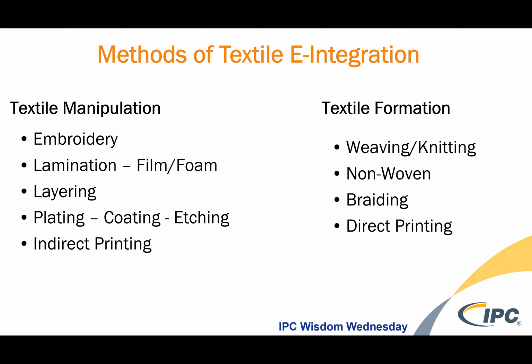On the left side of your screen, you'll see what I call textile manipulation. This is taking a textile product and then manipulating it to adapt to an electronic component through the use of embroidery or lamination, where you take a film, a conductive film or a foam, and adhere it with heat and pressure. There are other layering techniques just by cutting and sewing, stacking and tacking the components down. There are ways in plating, coating, and etching, where you can cover a textile in an electronic material, and then you can take it off, or you can place the electronic material in certain locations of the textile.